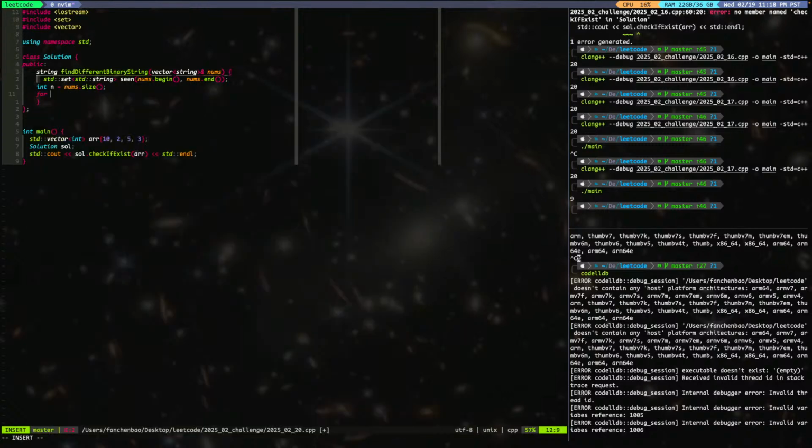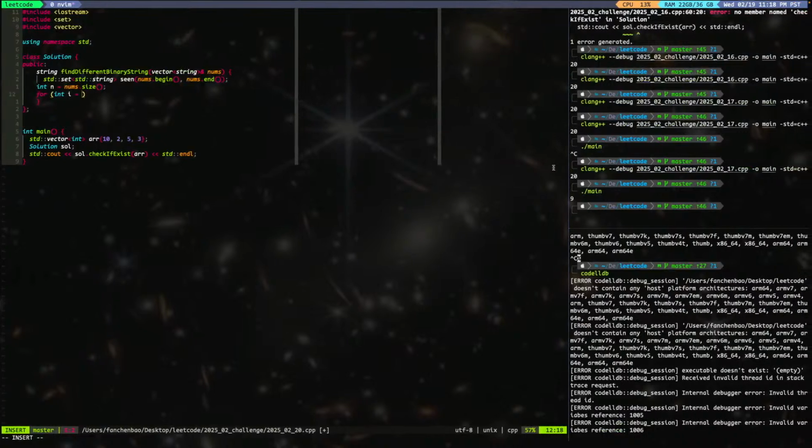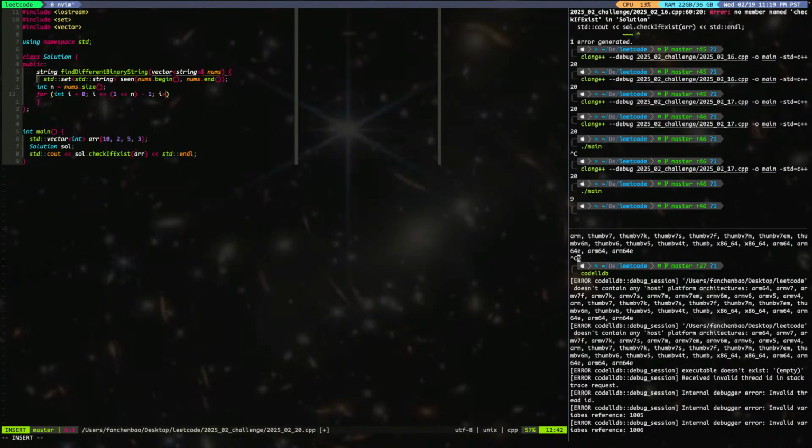Okay, and then for int i equal to 0. Zero would also be correct, right? So I can do 0, i smaller or equal to 1 left shift n minus 1, i plus plus.